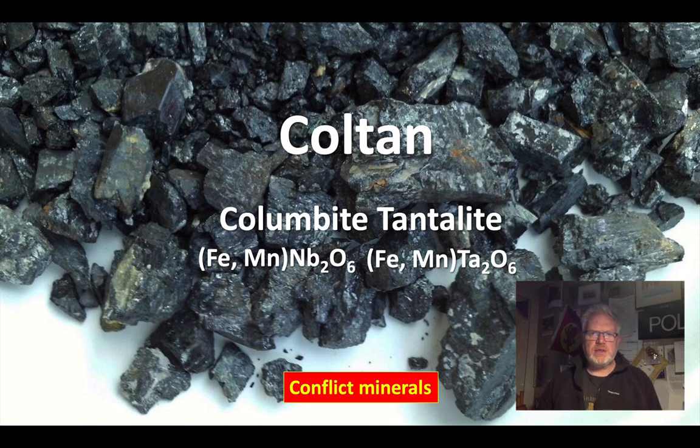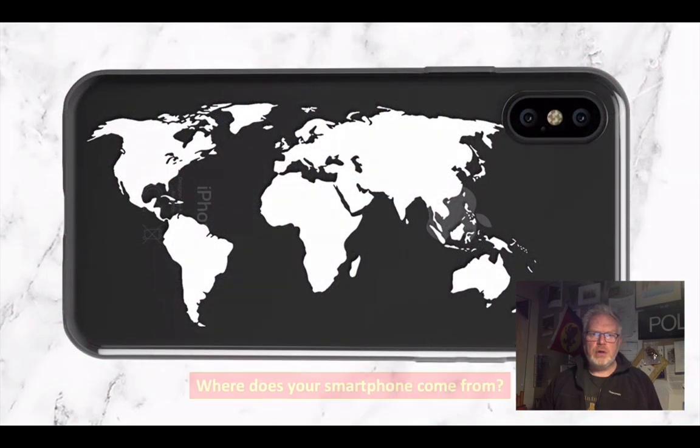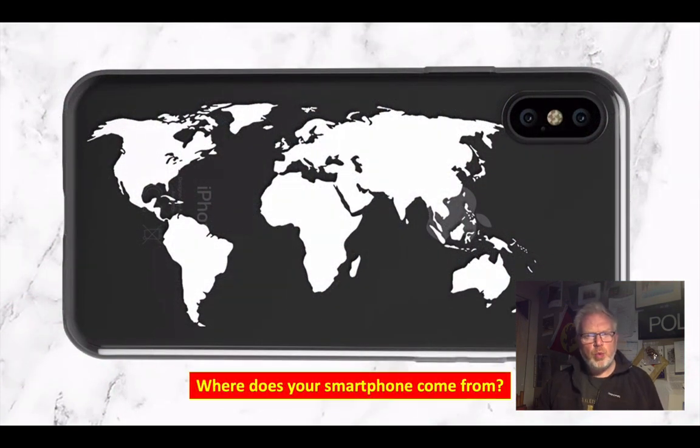What I want to do in this lesson is consider where mobile phone elements come from. Where do all the elements that we've looked at as part of this sequence of lessons actually originate? Because each of these elements must come from a mine somewhere, a hole in the ground where there's a concentration of that particular material.